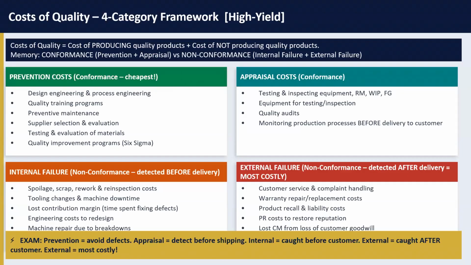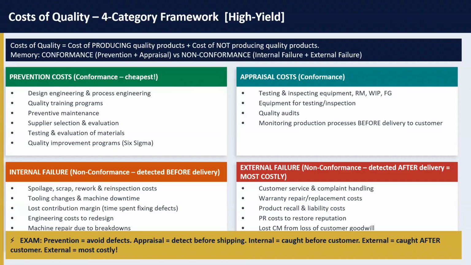Then comes our non-conformance cost. After taking all these measures also, some defects will be there. So that leads to internal failure and external failure. Internal failure is after the production process is completed, before you deliver products to customers. That is when you identify internal failures. External failure is you have sold the products to the customer and the customer has identified the defect. That is external failure.